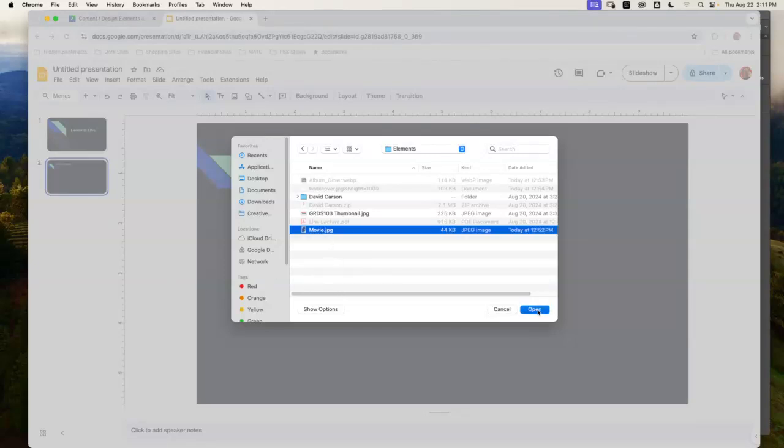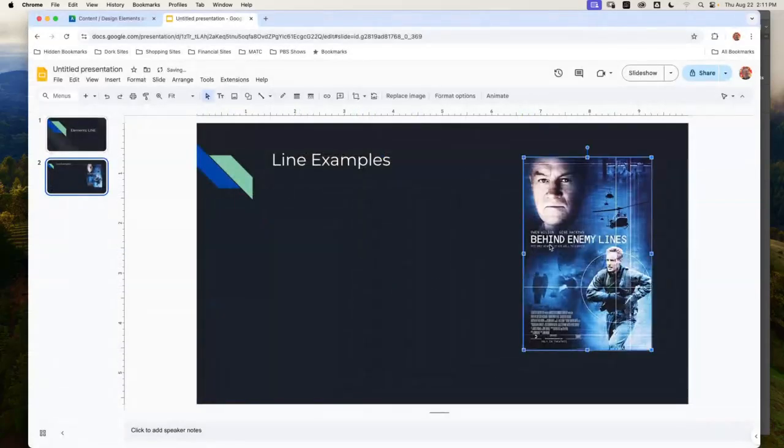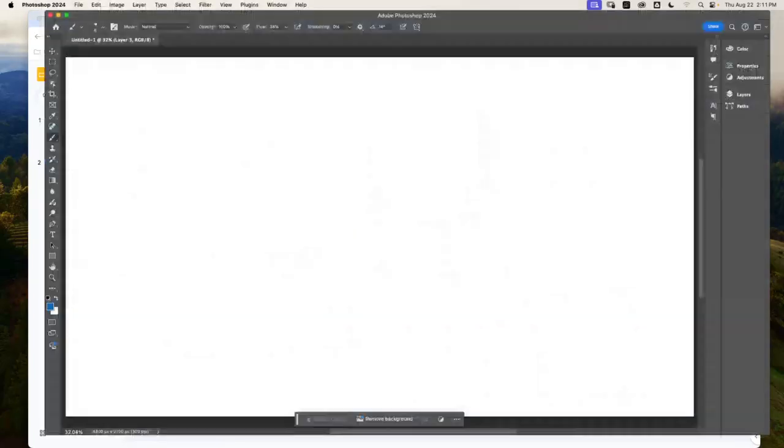So I'm going to place my movie poster. Lay it behind the lines, but look at the lines on it. It's all about the lines. It's got a line texture to it. Now I need to import my other examples. So I need to open up Photoshop. And I'm going to keep this open because I'm going to use it later.